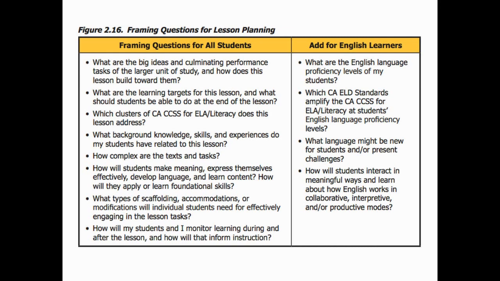Framing questions in Figure 2.16 are important to consider when planning instruction for all students, including the additional questions when planning instruction for ELs. The framing questions require that teachers be clear about the ultimate goals of instruction, related standards, target of specific lessons, assess strengths and needs of the students, features of texts and tasks, instructional approaches, types of scaffolding, opportunities for interaction, and methods of assessment. The questions are used to plan individual lessons and units of instruction, as well as when developing semester and year-long curriculum plans.